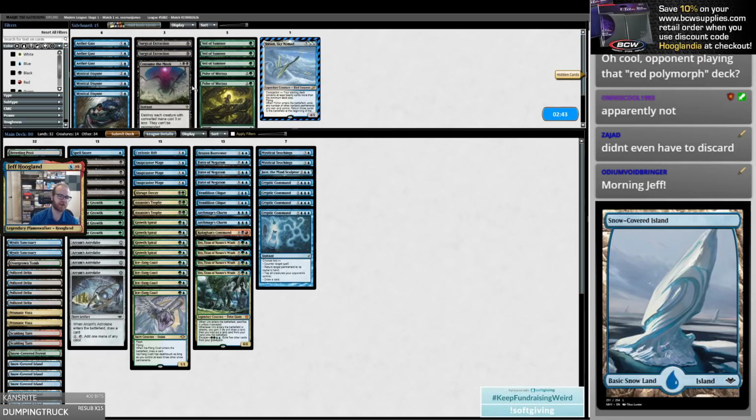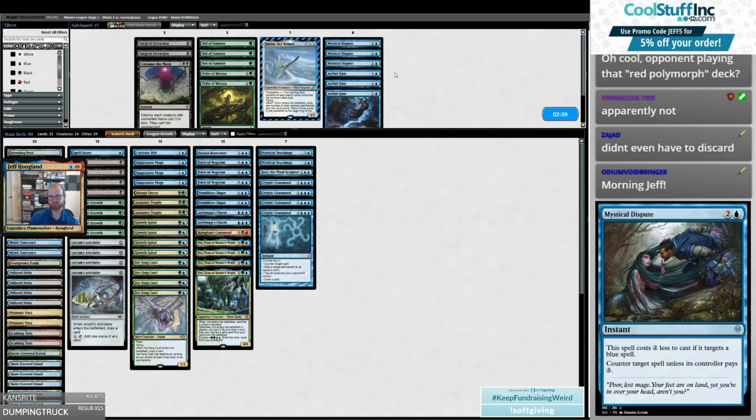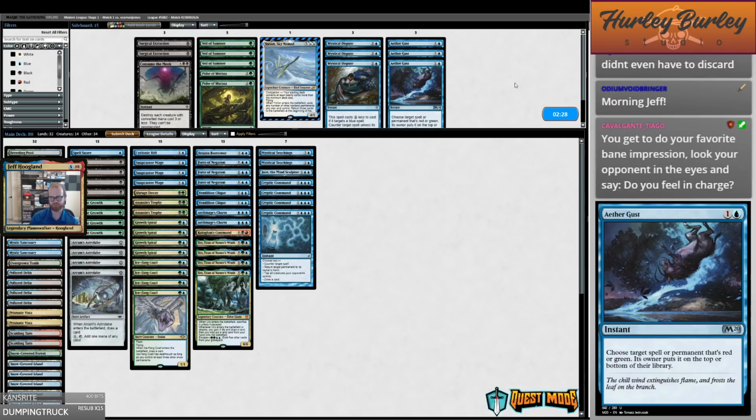Yeah, opponent looks to be playing a Luca/Polymorph deck. Indomitable Creativity and Luca basically have the same effect. I think this is an Aether Gust/Mystic Dispute matchup. I don't really know what I want to cut, though.